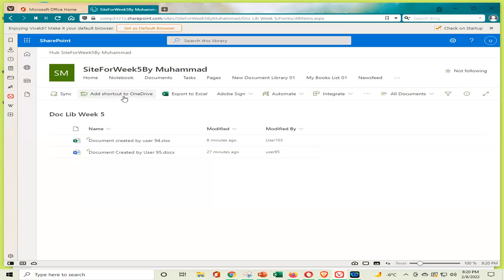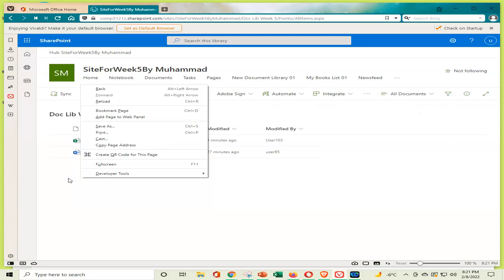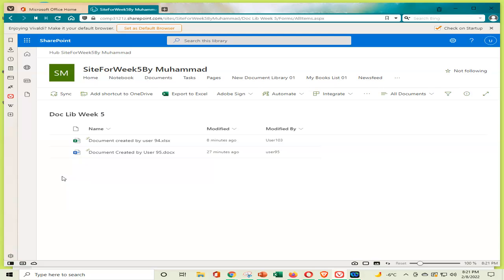Sync, add a shortcut, export to Excel, Adobe sign in, automate, integrate, what else? Alert me, what else can we do? No, he cannot create, right click, no, that doesn't work. So he does not have permission to create a document in this folder because he's a visitor. He has no rights to create a document.